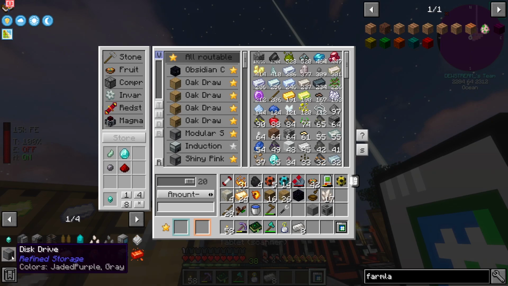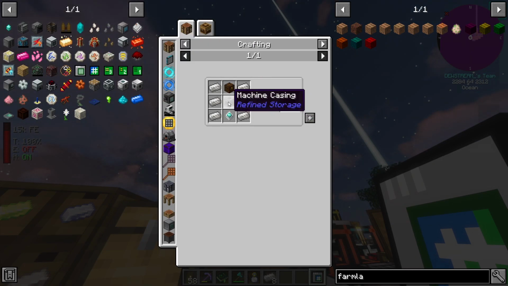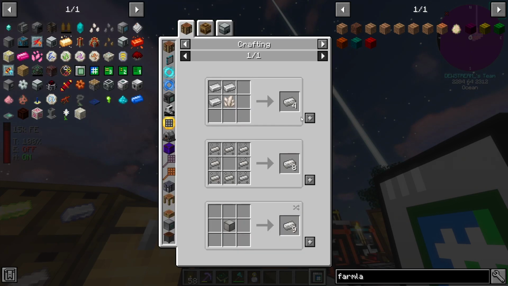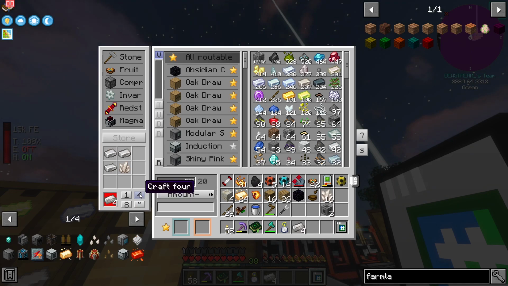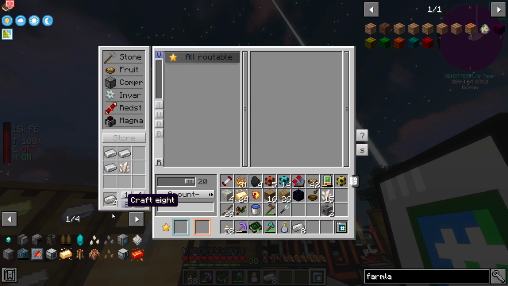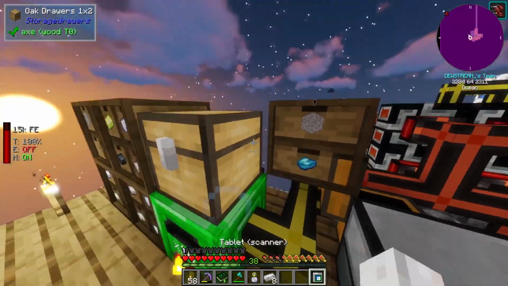While that's happening though, we'll continue on the recipe. So that's this guy essentially done. Next up is the disk drive, which is another one of these casings. So I guess we'll do that. It does look like we'll need a little bit more of this enriched iron, so that's fine. Disk drive. So another processor. I guess we'll get one of those smelting as well. Oh, boom, place him in there.